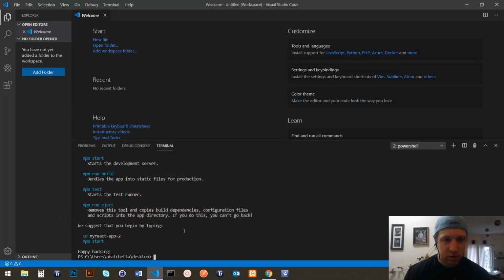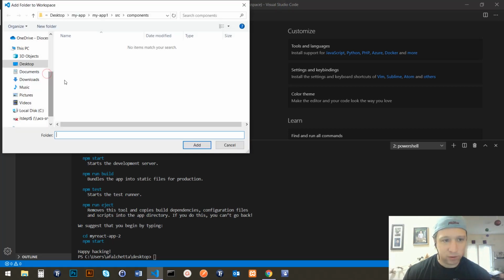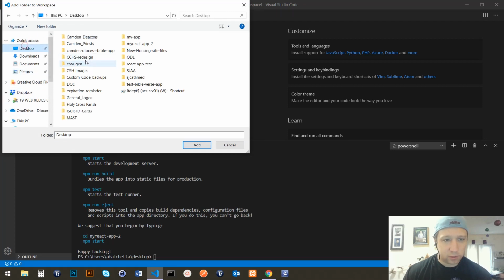Okay, guys, so we got our happy hacking message, and we're back to our desktop now. So we have to add it to our VS Code workspace, so we do add folder, and this was my React app 2, so we add it.